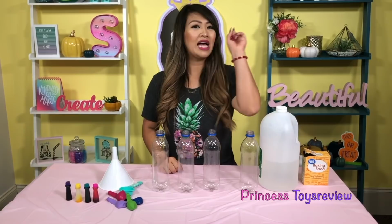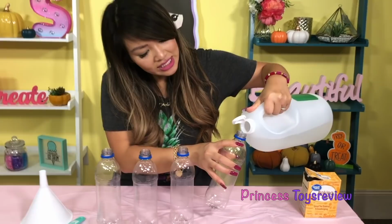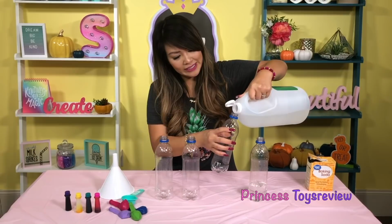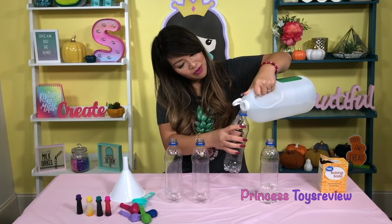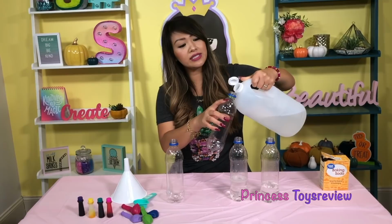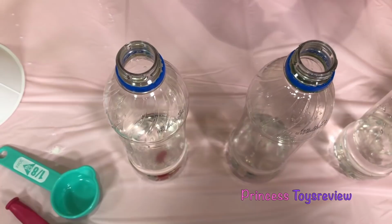Okay, step one, add some vinegar. Ooh, that smells. So ask your parents to do this part. And we're gonna pour it inside this container here. This should be a good amount. Now I'm gonna do the rest. Remember, ask your parents to do this part because we need some food coloring. I got pink. Do one drop here. And we're gonna shake it up.